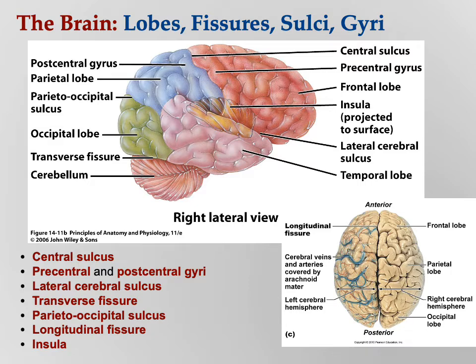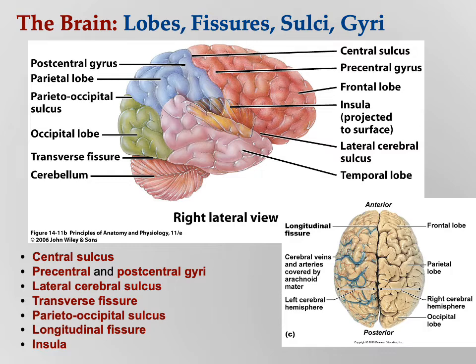Now, let's talk about lobes for a minute, even though it's not in this PowerPoint exactly. What they've colored red there is the frontal lobe. And the sort of azure, the sort of sky blue color, that is the parietal lobe. How do you suppose they got their names? Yeah, frontal lobe is right underneath the frontal bone, parietal lobe right underneath the parietal bone.